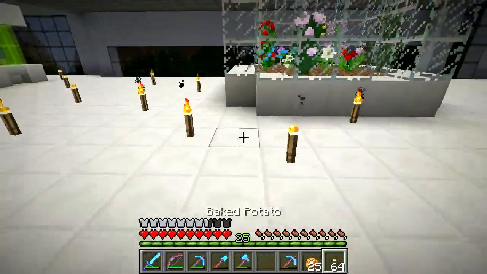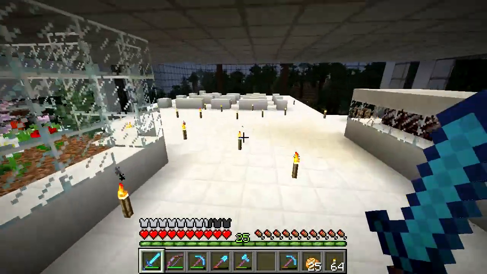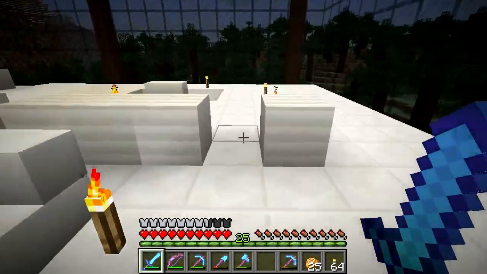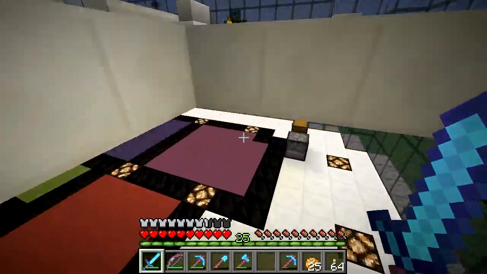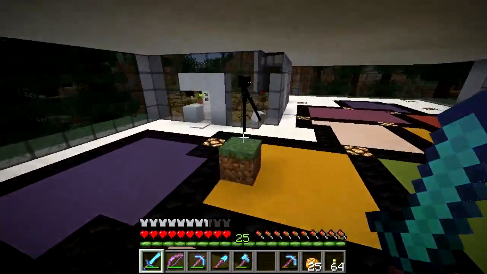Is that the Enderman? Must be. You stole my clay block. I was waiting for that to happen. And he's probably going to teleport away with it now, because he's gone outside, making all that racket. Literally the worst Enderman you've ever seen.